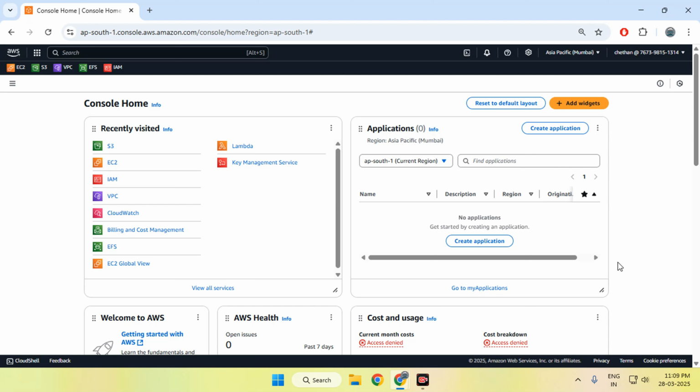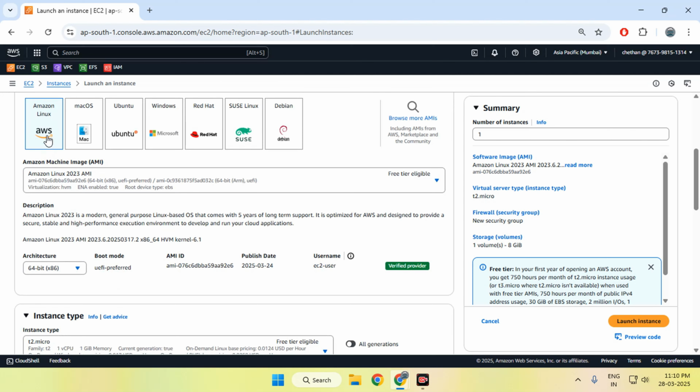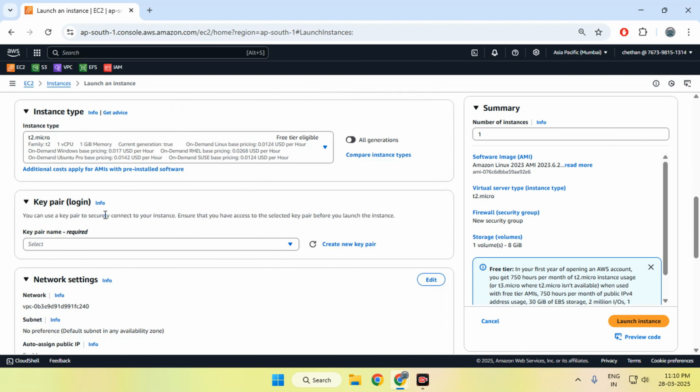I'll go to EC2 console. Let me launch an instance. If you have any existing EC2 instance, for that also you can do the same thing. The process is first you need to create an AMI. So for that, I need an EC2 server. So I'm creating this. Let it be Amazon Linux T2 Micro.